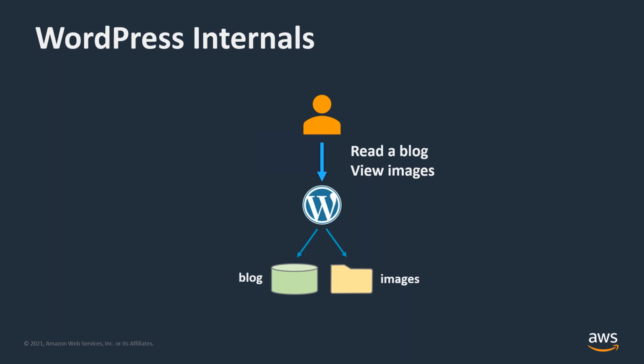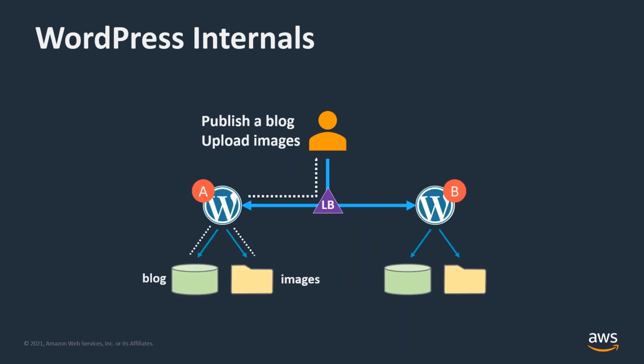But what happens if we just naively add another WordPress instance to the mix in our goal to achieve higher availability? It might seem to work at first. You will definitely have to have a load balancer in place. Maybe there's some instance affinity, so if one user comes in and writes a blog post and then goes back in and tries to read it, they'll be directed to the same WordPress instance and get the data they're looking for. But what if instance A is busy and the load balancer routes users to instance B, or it's a new user and they randomly get routed to instance B?